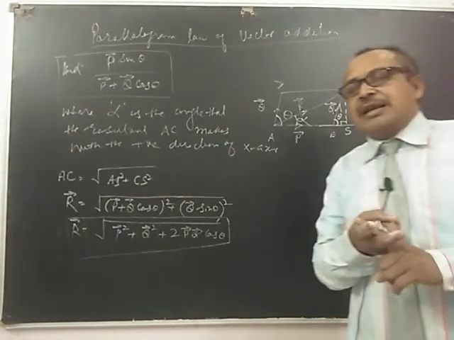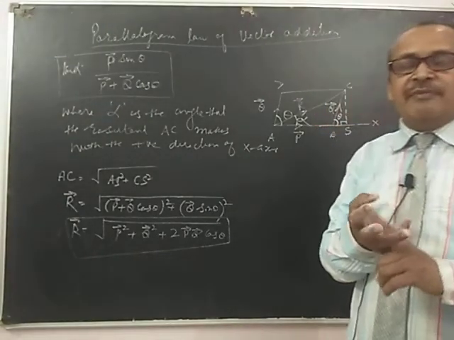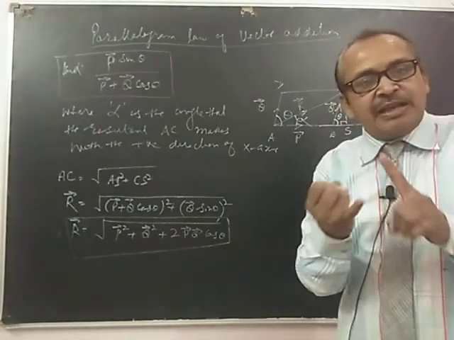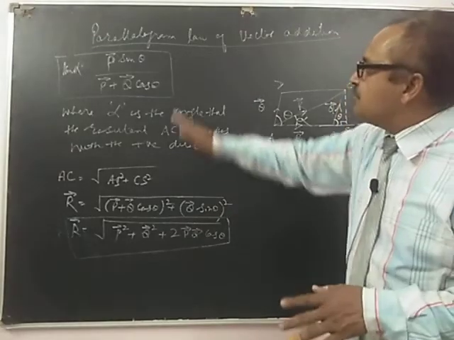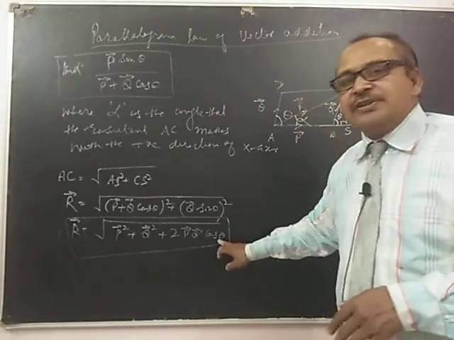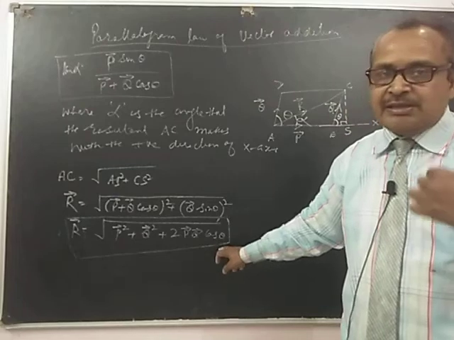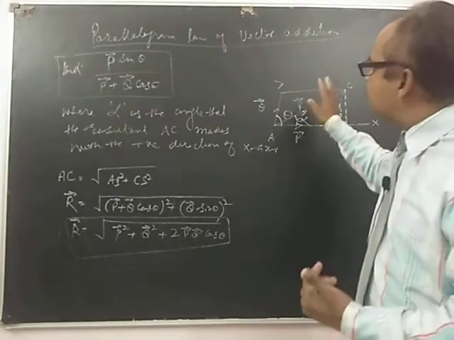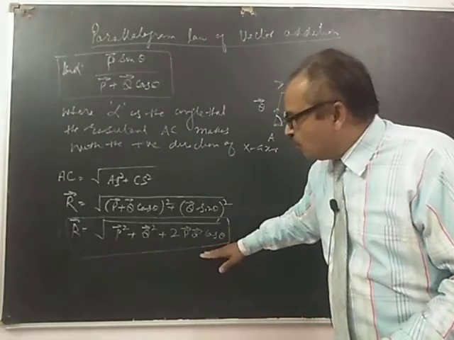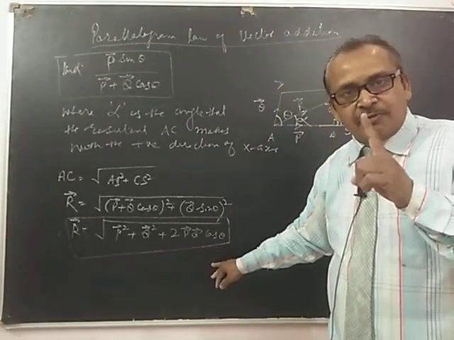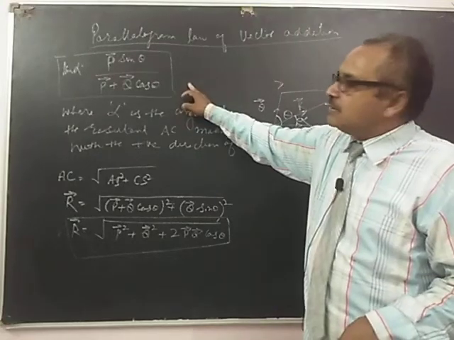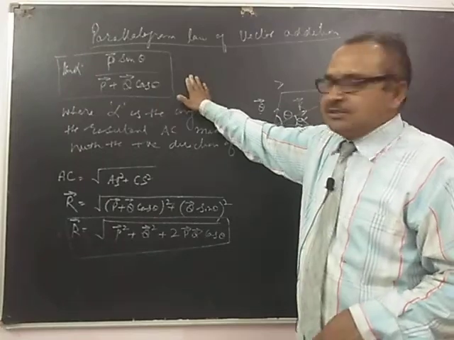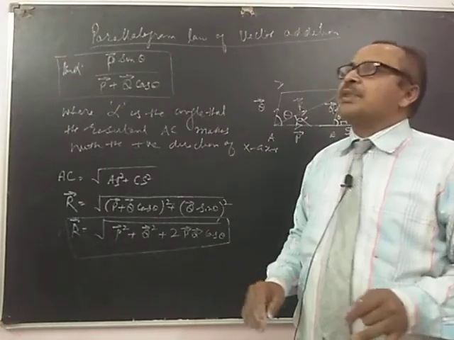Only two things, rather three things you have to remember when we talk about solving the numericals. The first thing to remember is obviously the formula of the resultant, that it is the same in both cases. You have seen that whether it was the triangle law or the parallelogram law, the value of the resultant is the same. Number one. Second thing, the value of the angle which the resultant makes is also the same formula.